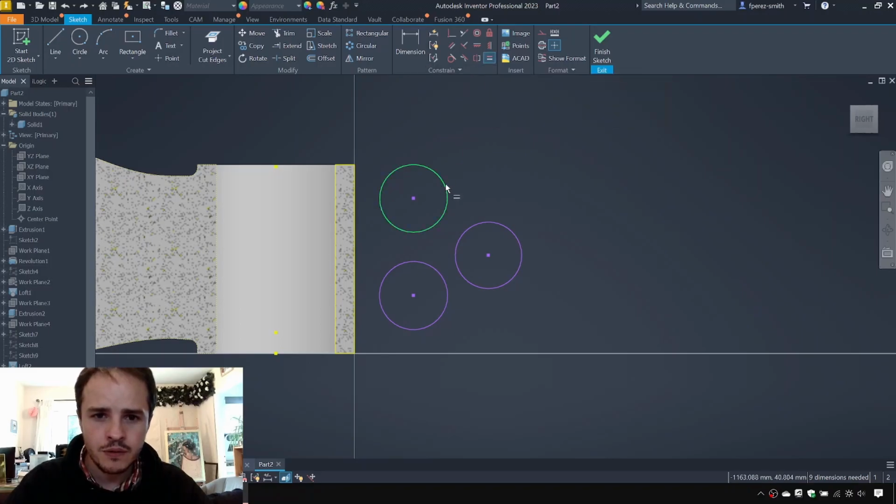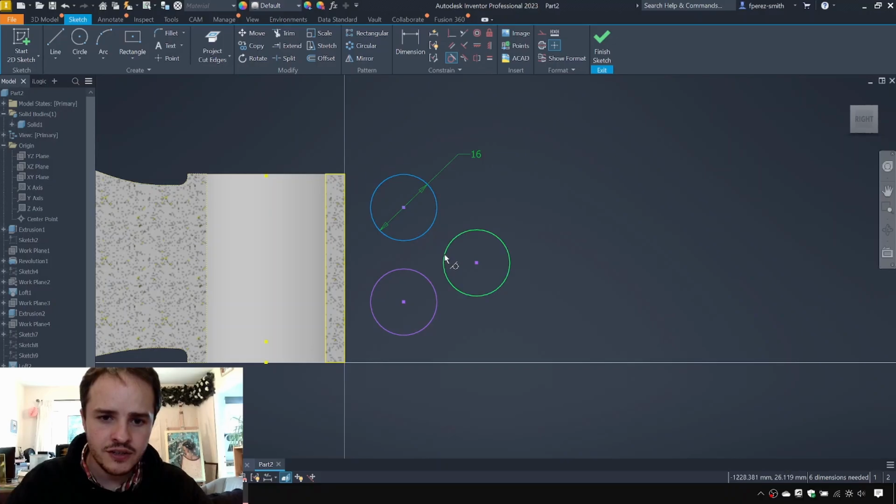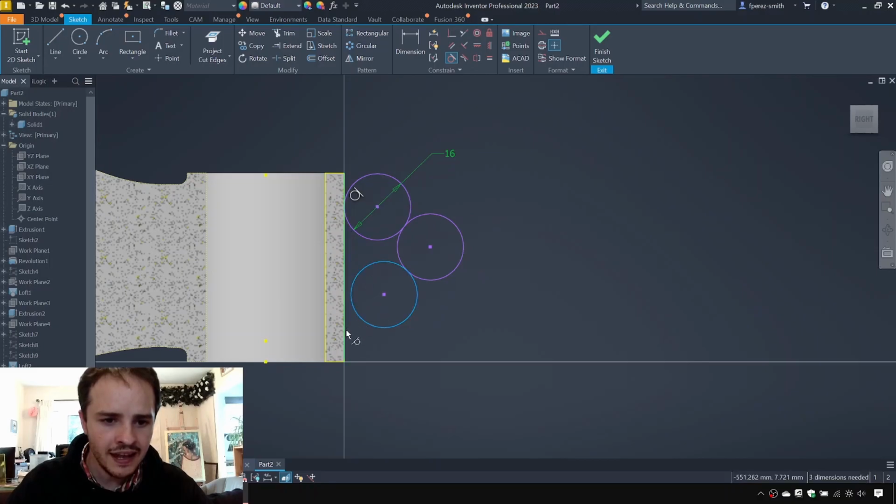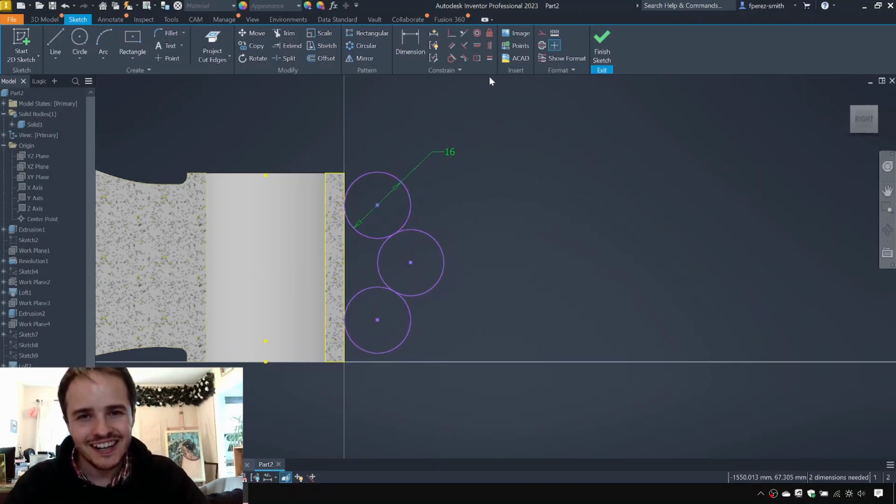We'll say equal 1, 2, 1, 2, and give it a dimension of 16 millimeters. Lovely. We'll make them all tangential so that they're all touching each other. Good. And lastly, make them tangential so that they're touching the edge there. Okay, so we need a way to position these so that they're in the middle. There's also an infinite number of solutions, so we have to tighten this down a little bit. We don't know the exact measurements, so we're going to take some license.